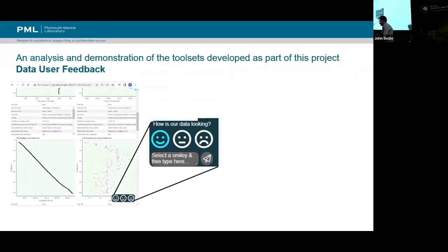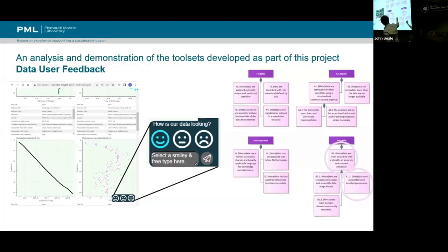In addition to the automated data checking, we also have a very human data check. In all the screenshots, you'll see little smiley faces in the box in the bottom right-hand side. As people are using the data — members of the public, scientists — if there's something good or not so good in the data, they now have the ability to very quickly hit a smiley face: 'I like it' or 'I don't like it, because...' The idea is that it's super lightweight, hardly a burden, so hopefully someone will fill it in before they just hit X and go elsewhere. We start to collect data about whether we're really using community standards and user-friendly tools.